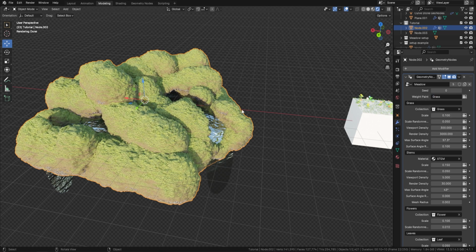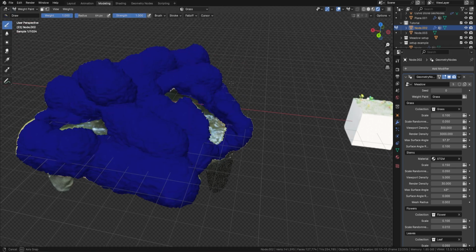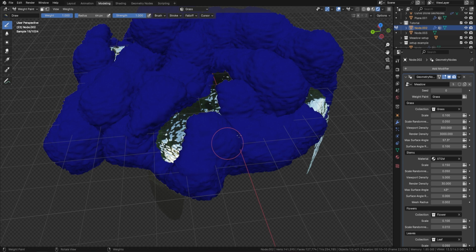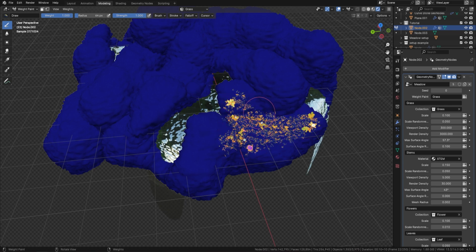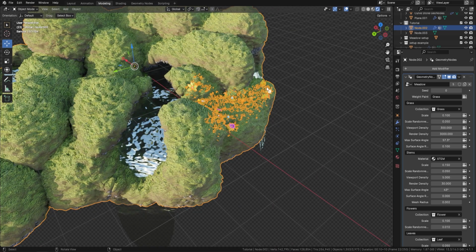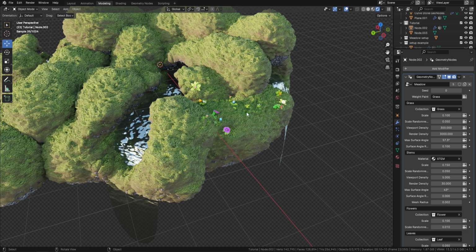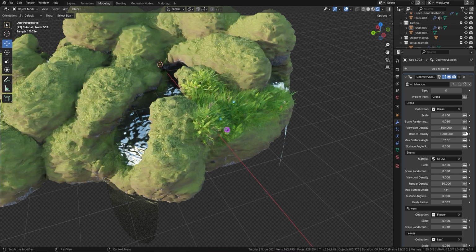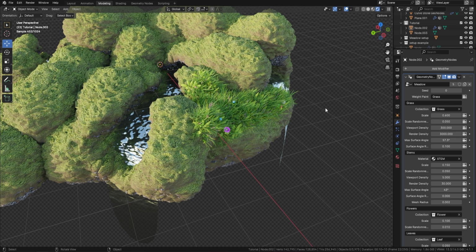And now it's actually time for weight painting. So we're going to go over to the weight paint, come round to this one here, and the moment I draw it on, you can see now we've actually got grass. Now don't draw all over the thing at this point. What you want to do is come back to object mode and sort out how your grass is going to look. So you can see at the moment it's not very long. Let's make it a little bit longer. You'll see on our meadow, we've got scale. So let's put it on 0.6. And now you can see we're actually getting somewhere.